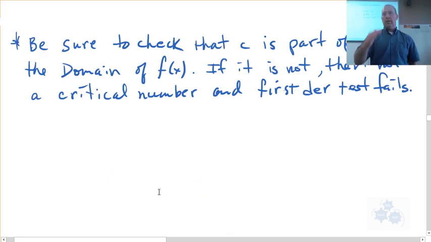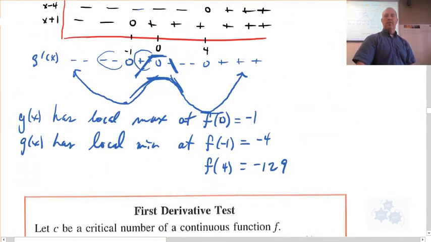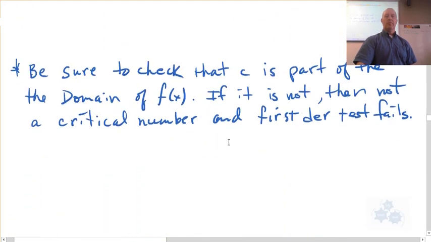So in order to confirm that you're doing the first derivative test properly and to make sure that it's continuous, if you find a c that seems to be a local max, that's when at the very end, when you go to find the actual maximum value, if you find that that c is not part of the domain of f, if it's a restricted value, then you got a problem. Then there is no max or min. So that's another way you can check, like we did up here, right? When we found the critical numbers and we determined, hey, there's local max and min, so let's find the y values that go along with those. That was actually important. If you come across here, this does not exist, or infinity, then you're like, hey, wait a minute, what's going on? Then something's wrong. Okay, so that's another way you can ensure that you're doing this right.